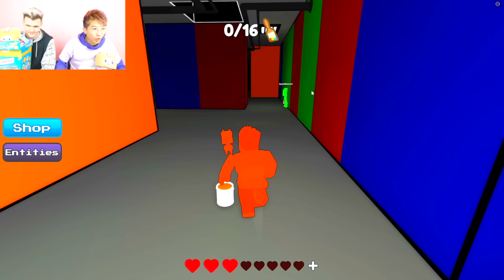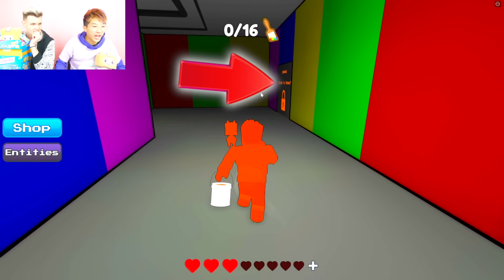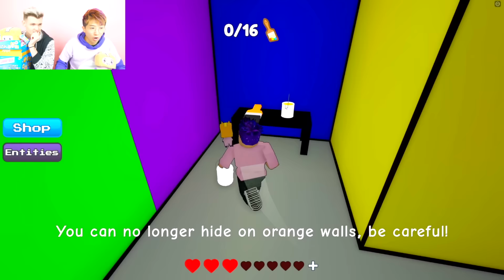Okay. I'm looking for the orange door. Adam said it's in the back. You're close if you're near the grappling. Yeah. All right. Cool. There it is. Nice, guys. This is really exciting. We're going to beat chapter 3, guys. This is the brand new chapter, and we heard it might be the final chapter. So, oh, there's a paintbrush. Now we got 1 out of 16.